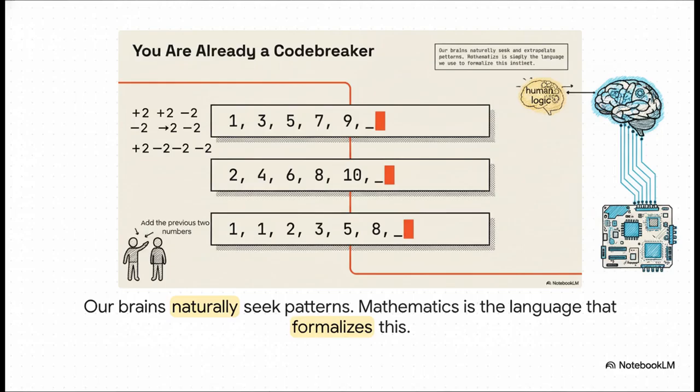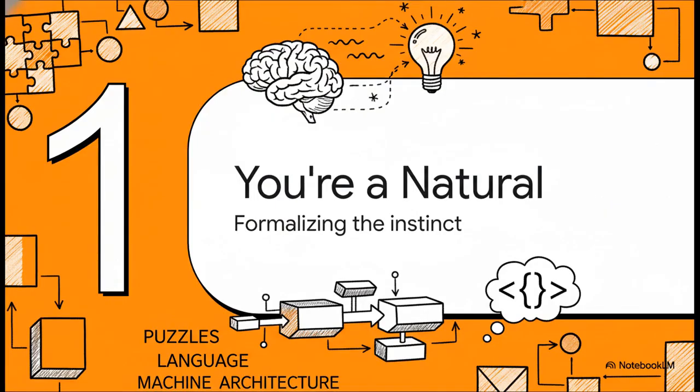Take a second. Can you figure out the next number in each one? I bet you can. That first one? Well, you're just adding 2 each time, right? So the next number is 11. The second one? Same idea. Gives you 12. And that last one? That's the famous Fibonacci sequence. You just add the 2 previous numbers to get the next one, which means the next number is 13. See, you've already got it.